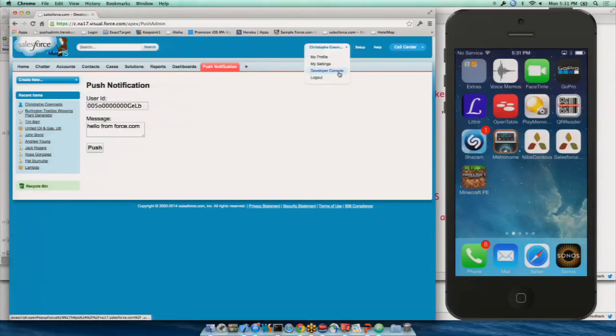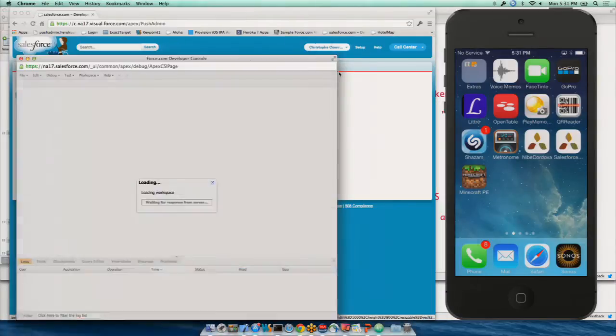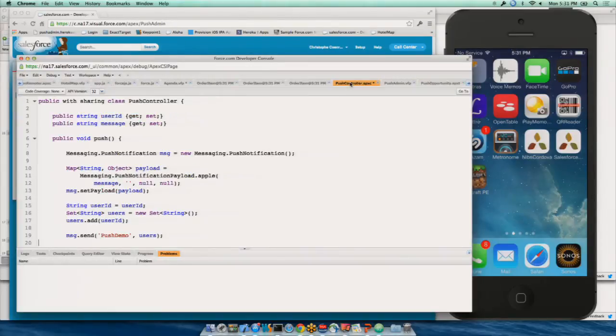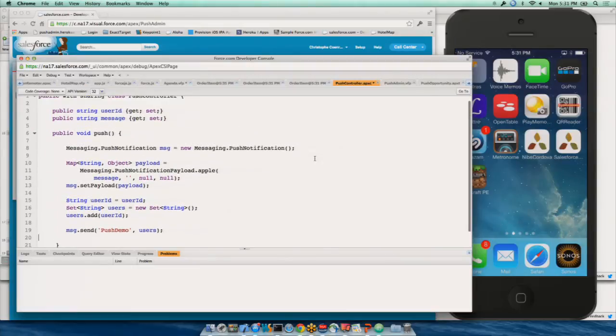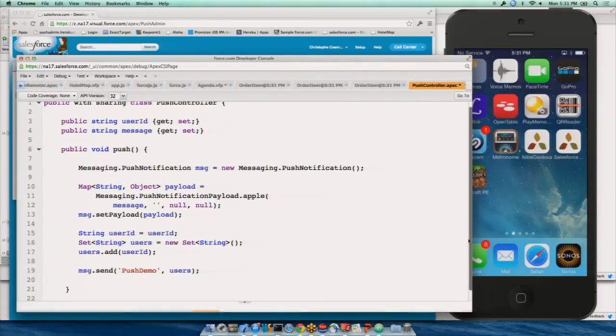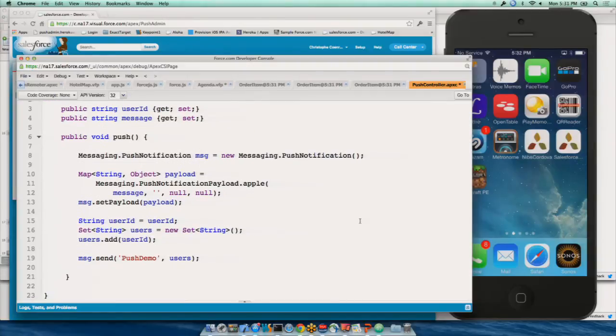But while we are waiting, I'm going to show you the code that is actually involved in doing that. In fact, it all happens in a custom controller that I created here. I don't know if you guys knew about these classes, but we have, for instance, a class called messaging.pushNotification.